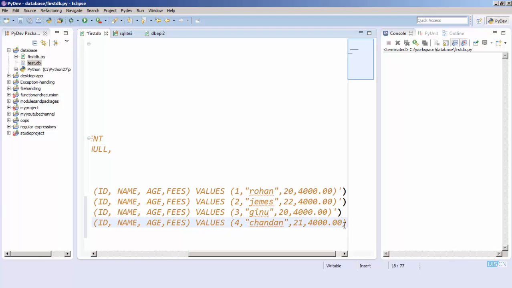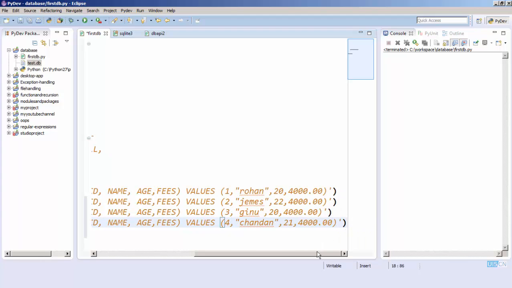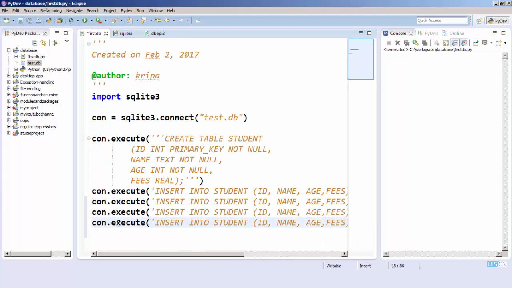All have submitted the same fees. Great. So these are the queries I want to execute. It will execute, but we need to commit it. So connection dot commit, we need to use this commit.